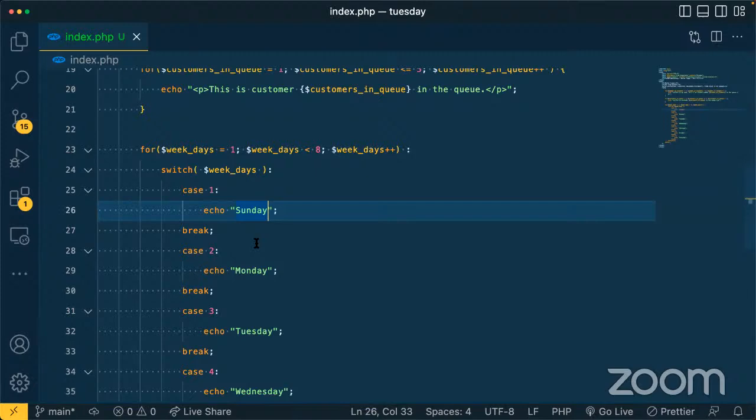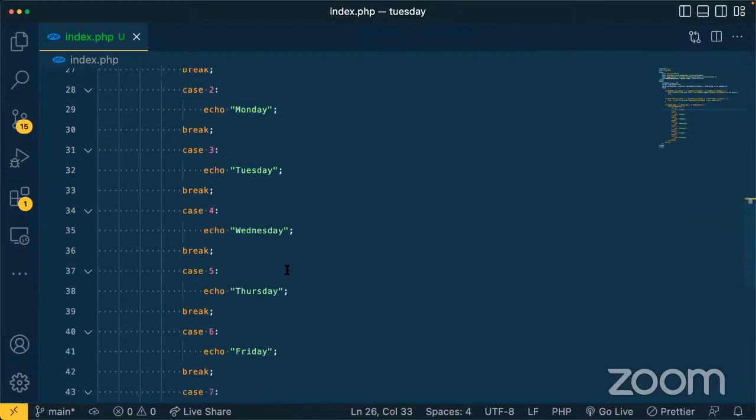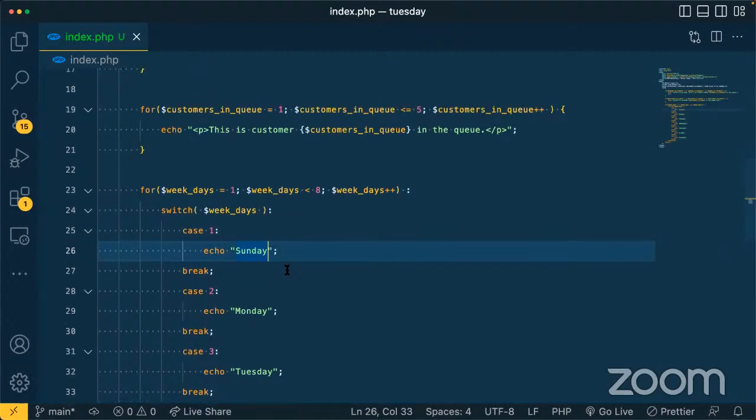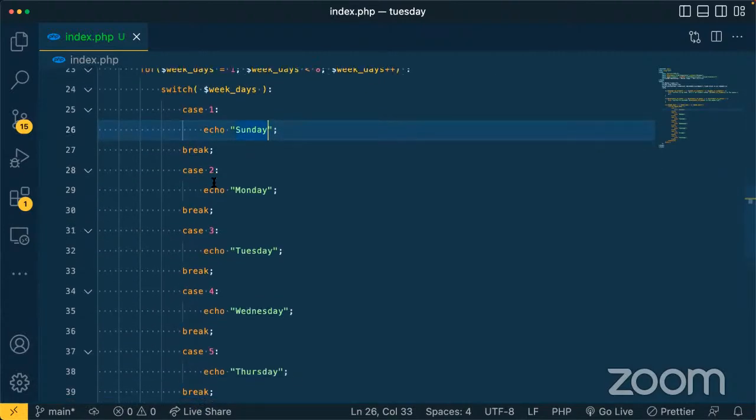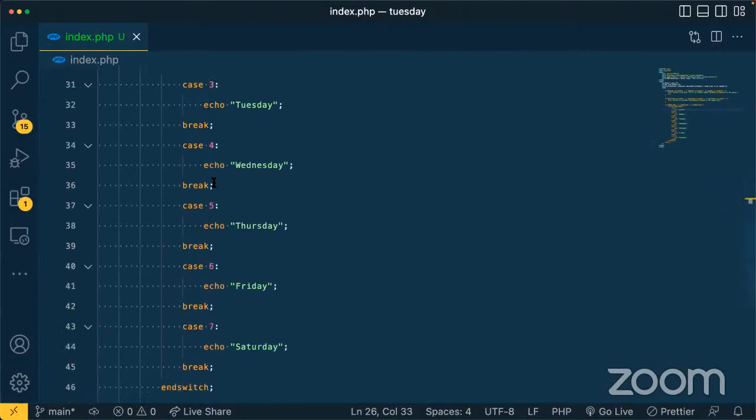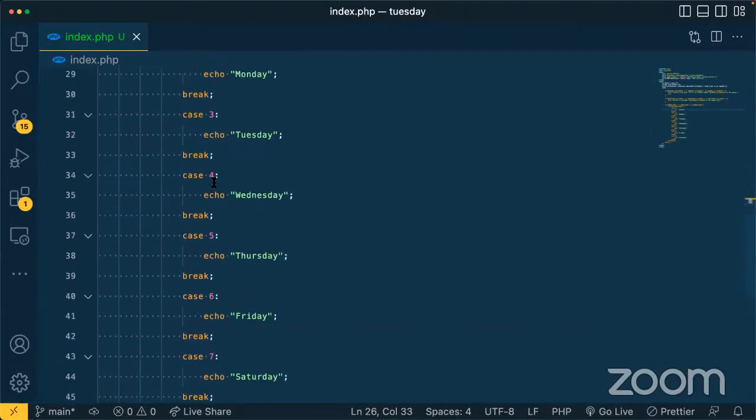Then it will execute the switch statement. We have a case of 2, so it will echo out Monday. And increment, so it will repeat the same process until the condition is nullified. Thank you very much.